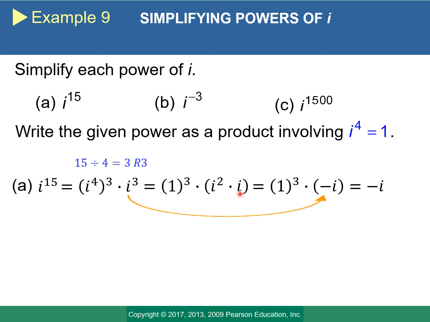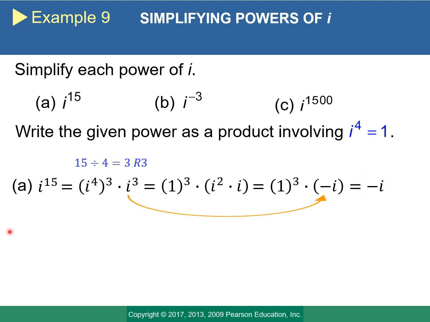You can always write things in terms of the values of i you know about. We know what i is, it's just i. We know what i squared is, it's -1. So this is just -1 times i. If you ever forget, you can just break it down like I did here. And so this is just 1 times -i. Final answer, -i. Any power of i, in this case i to the 15th power, is the same as either, this is what I said on the last slide, plus or minus 1 or plus or minus i. So this is just equal to -i.